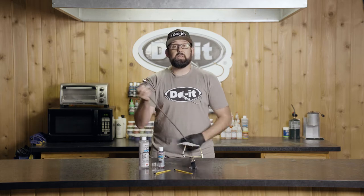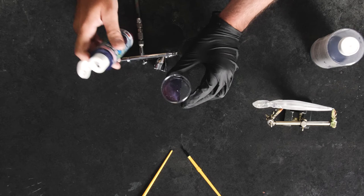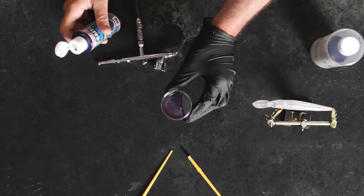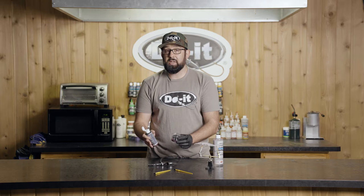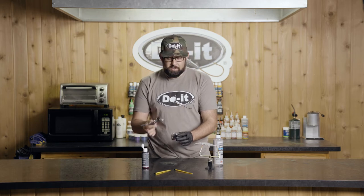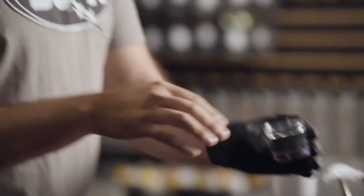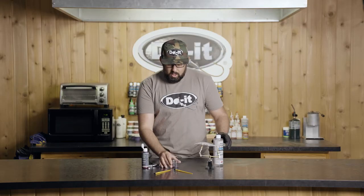So it's really easy to do — let me show you how it's done. Right out of the bottle, this paint already has a good consistency; it's not too terribly thick. If you're using an airbrush with a bigger needle, .5 or even a .35 like I've got in here, it's going to spray completely fine. You might have to turn your pressure up a little bit, but if you want to do more detail work or spray at lower pressure, you're going to have to thin this out a little bit.